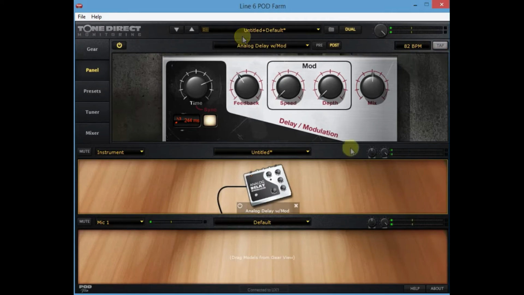That's pretty good. So if we take a look at our mod section here, let's turn up the mix just a little bit before we do that. There's actually quite a big delay. It's basically not even playing my first note. Let's just go ahead and crank up the speed and see what happens. And then here's what happens when we add the depth into it.